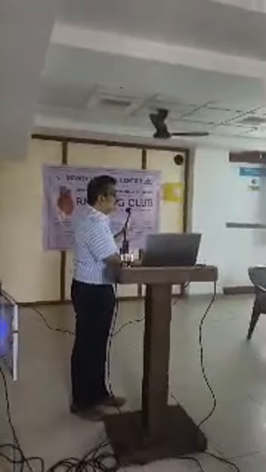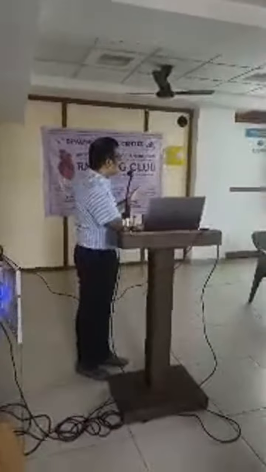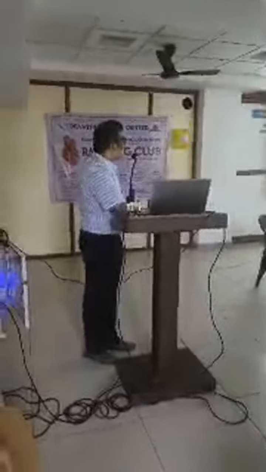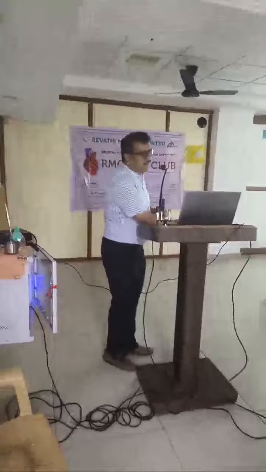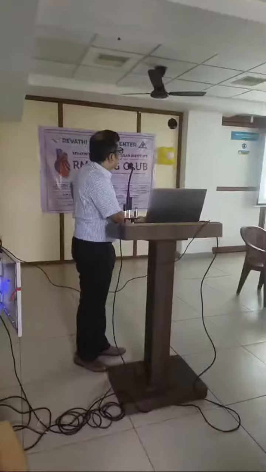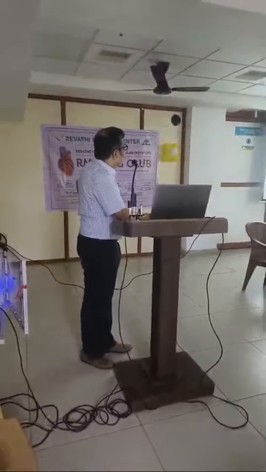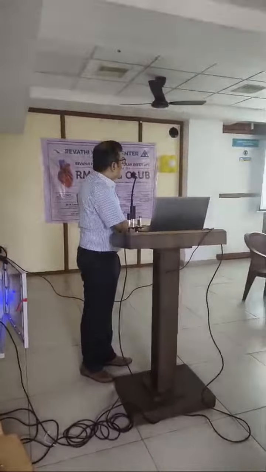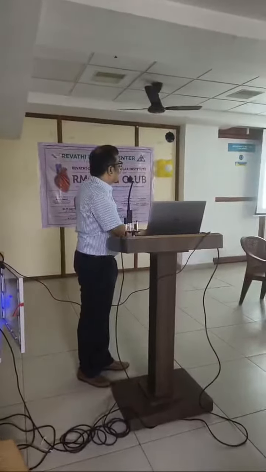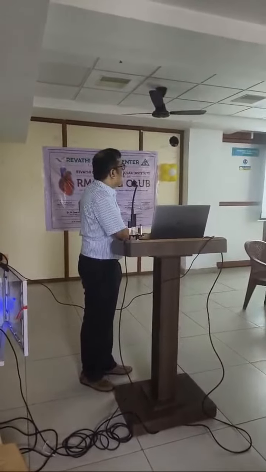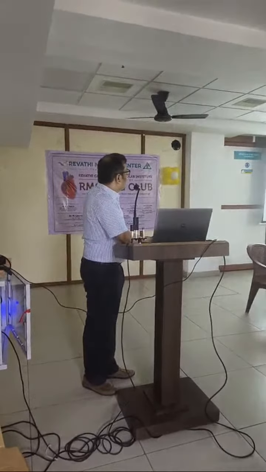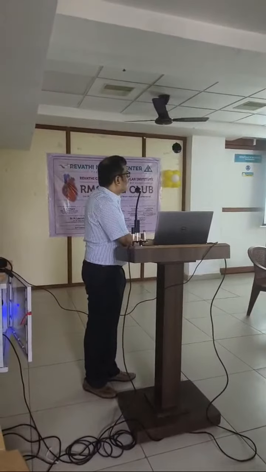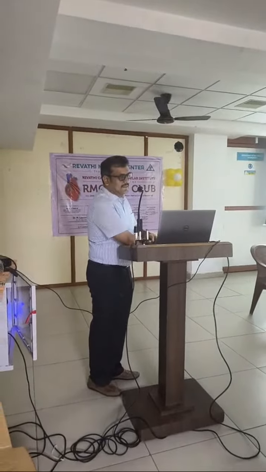These are the common electrolyte imbalances you will see in ICU: hypokalemia, hyperkalemia, hypocalcemia, hypercalcemia, hypomagnesemia, and others like hypo- and hypernatremia. So, the typical tall tented T wave of hyperkalemia: you will have a tall peaked wave. By tall, we mean it should be more than 2 big boxes in the precordial leads, or more than 1 small box in limb leads. So this T wave should be taller than the QRS.